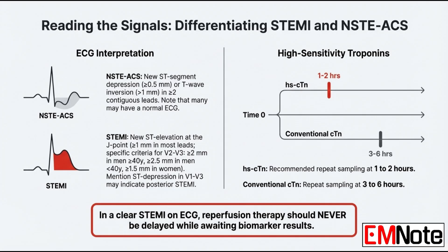Let's get specific about the ECG. Measuring at the J point, the ST elevation thresholds in leads V2 and V3 differ by age and sex. For men 40 years or older, you need ST elevation of 2 millimeters or greater. For men under 40, the bar is higher at 2.5 millimeters or greater. For women, regardless of age, the threshold is 1.5 millimeters or greater.